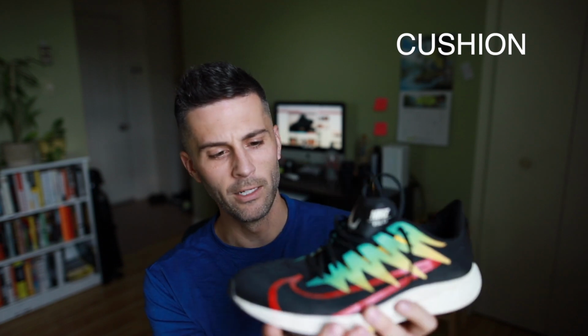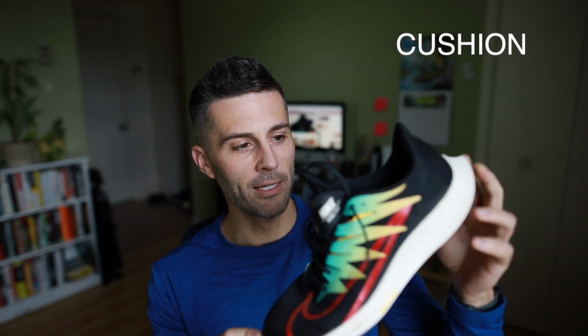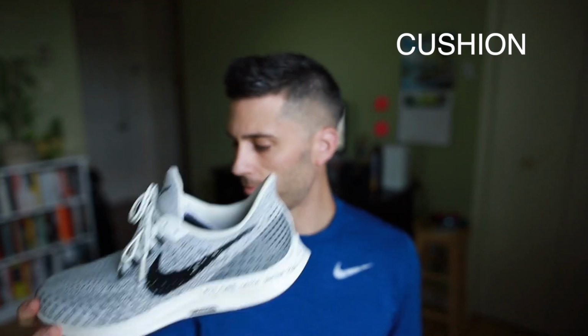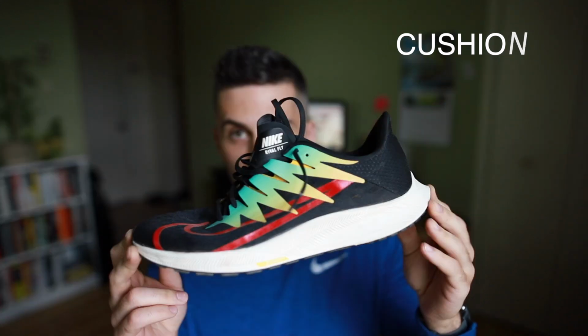It was actually kind of a nice low to the ground ride, and you just barely noticed that little forefoot Zoom Air unit. But cushion-wise, I was actually surprisingly impressed. When comparing it to the Pegasus 35, the Pegasus 35's full-length Zoom Air is really bouncy, really cushiony. If you're not into that, this is kind of a little firmer, a little more responsive feel for a cushion.